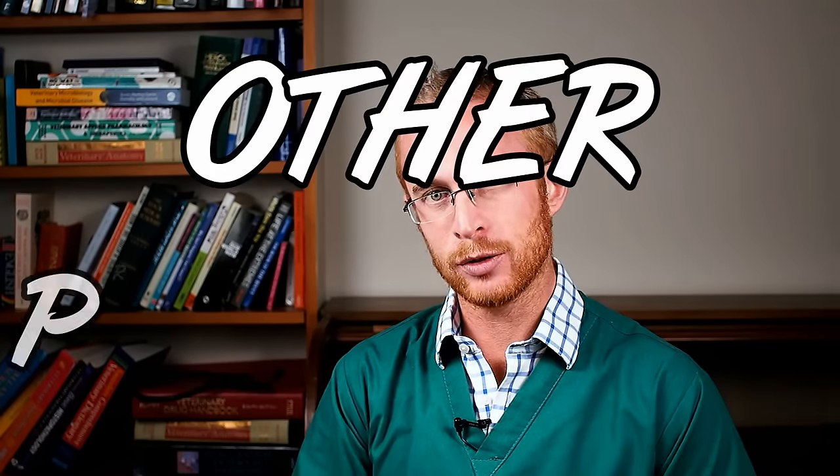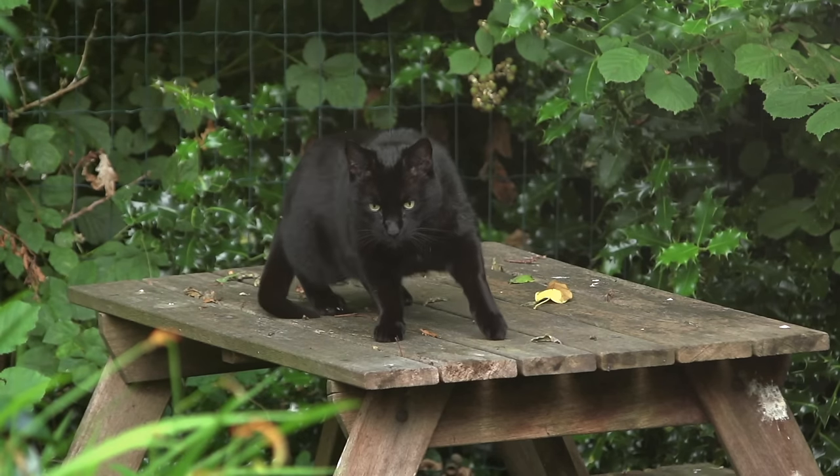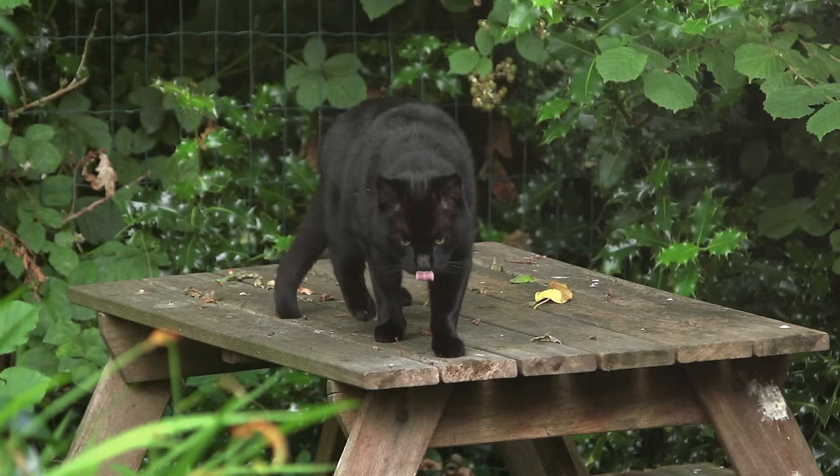Step number three is to make sure there's no underlying medical condition. This is definitely the case if your cat is urinating inappropriately rather than spraying. If they're squatting but not using their litter tray and going in different parts of the house, that might be a sign that something else is going on. There are a whole heap of different problems that can cause inappropriate urination in cats, including things like arthritis, diabetes, and kidney disease, where there may be difficulty getting into the litter tray, or your cat may just be producing so much urine they need to go all the time.